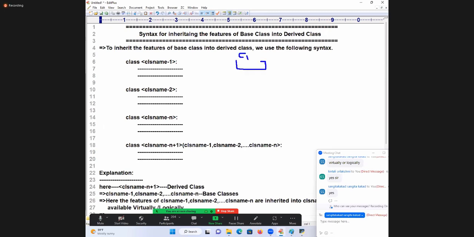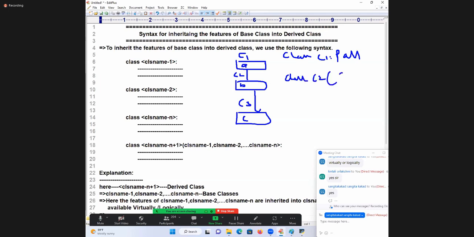Now, overall together, if you really follow me, see students, one important diagram, you please take care. Everybody seriously think about it. This is A. And next is B. This is C2, here B is there. One more I will take, it is C3. Here C is there. Now I'll write the code here. Class C1: pass. Class C2(C1): pass. Next I am writing class C3(C2): pass. Are you following me?